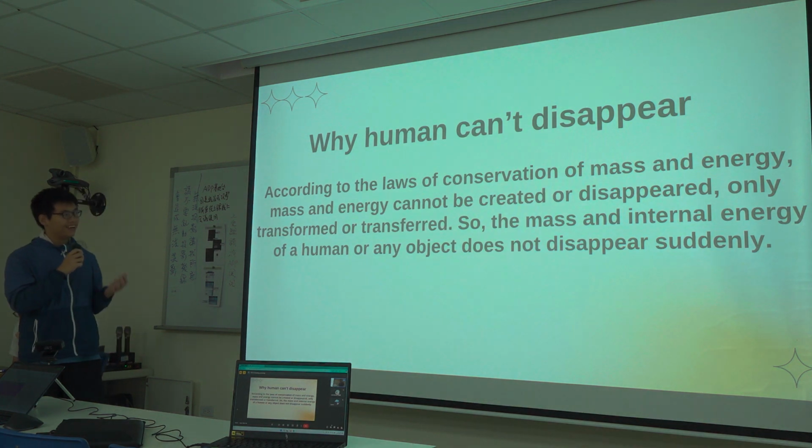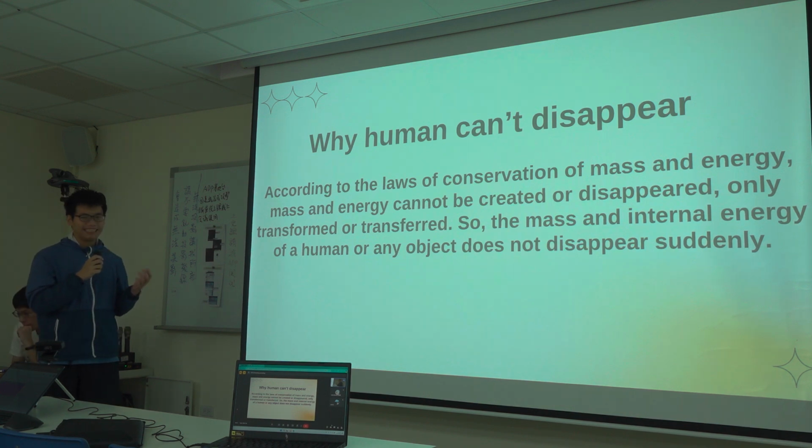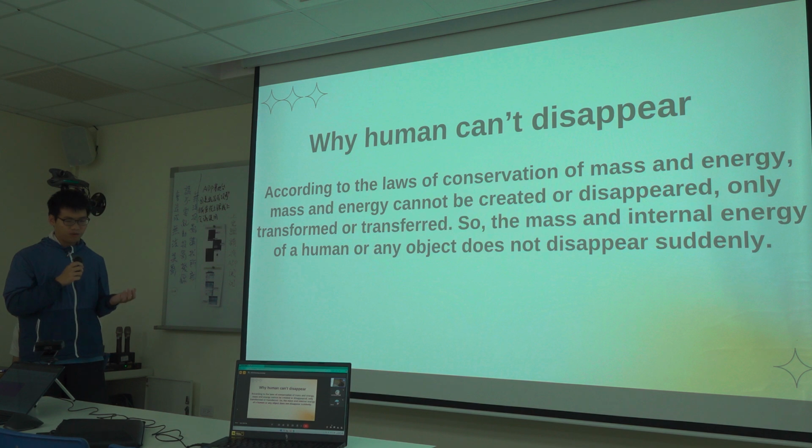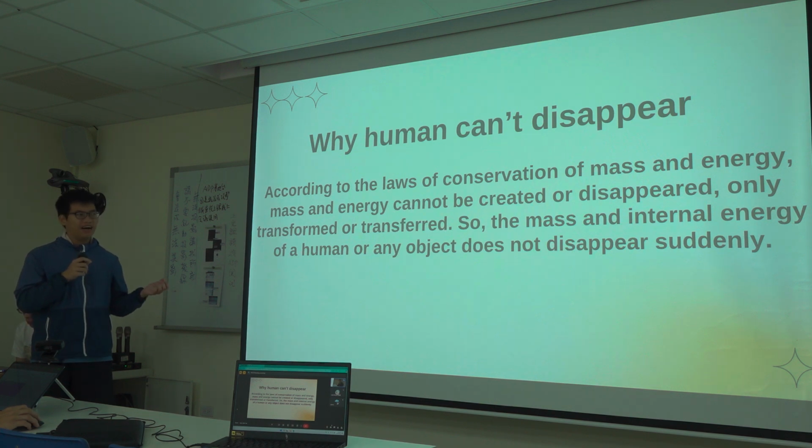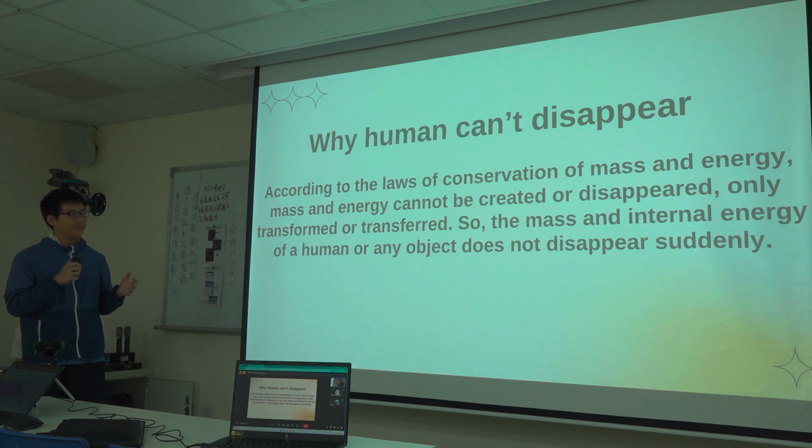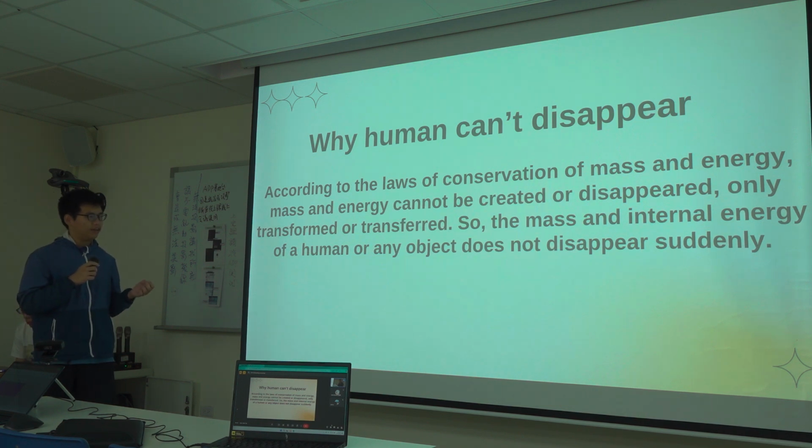Then I tell why human can disappear. According to the laws of conservation of mass and energy, the energy or mass can't be created or disappear in the air. Only can transfer to another things like energy, electricity, or else. So the mass or the energy of a human can't disappear suddenly without anything created. And next.